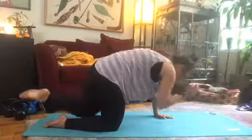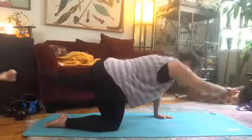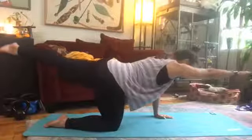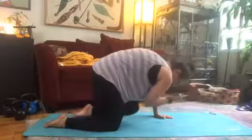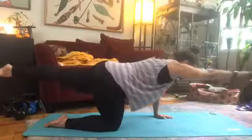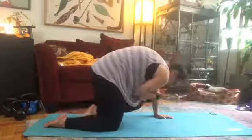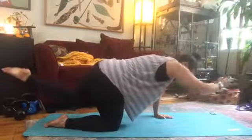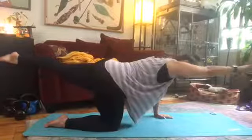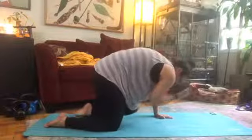Inhale, pull it in. Exhale, send out. Three more. Inhale, pull in. Exhale, extend out. Even squeezing, activating your glute like you're going to touch your toe to the wall. Inhale, in. Exhale, out. The last one. Inhale, in. Exhale, out.